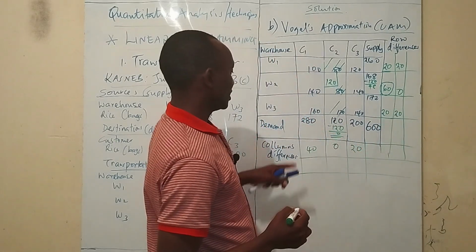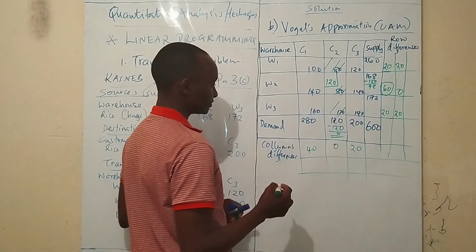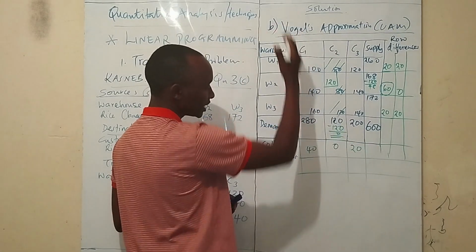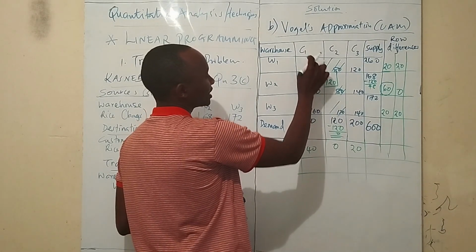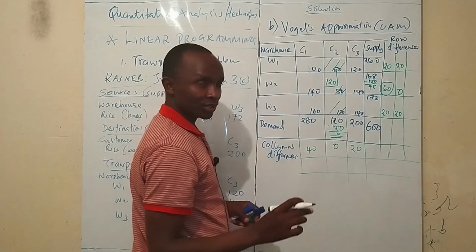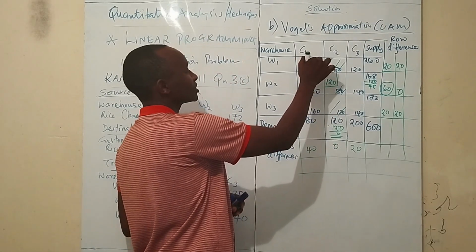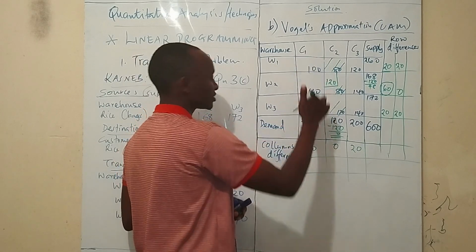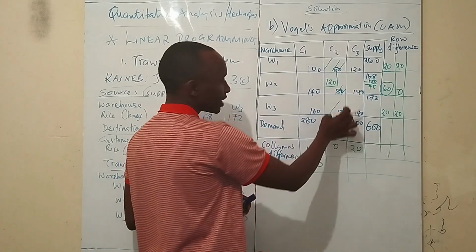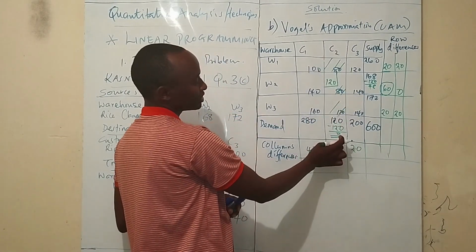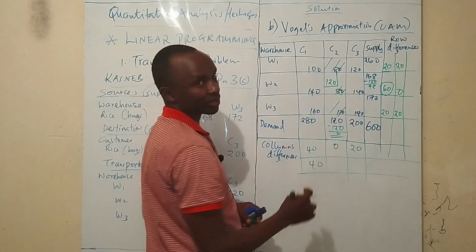Are you together? Here, don't look at these ones. These ones are not included. They are not costs. Right? And then you now come to the column differences. So here we still have 100, 140 and 160. So what do you do? You find the difference between the two lowest costs. So we have the lowest cost being 100 and 140. 100 minus 140 is 40. Are we together? And then this column, we don't have anything because it's satisfied. We have satisfied the customer 2.